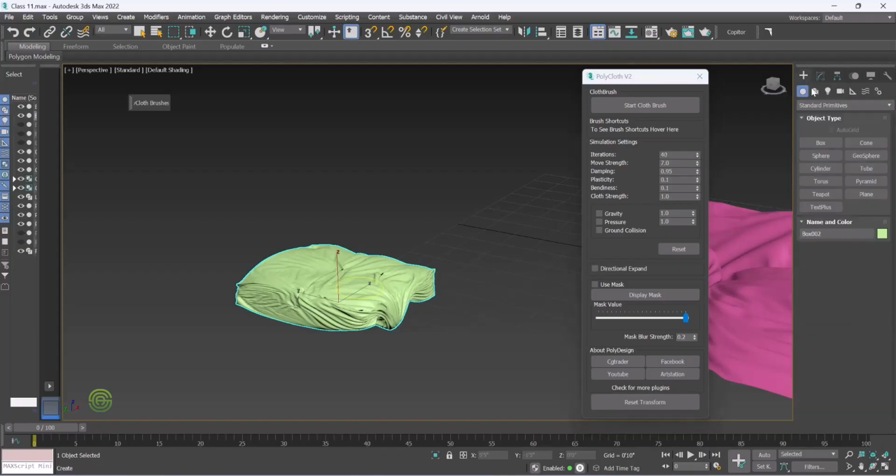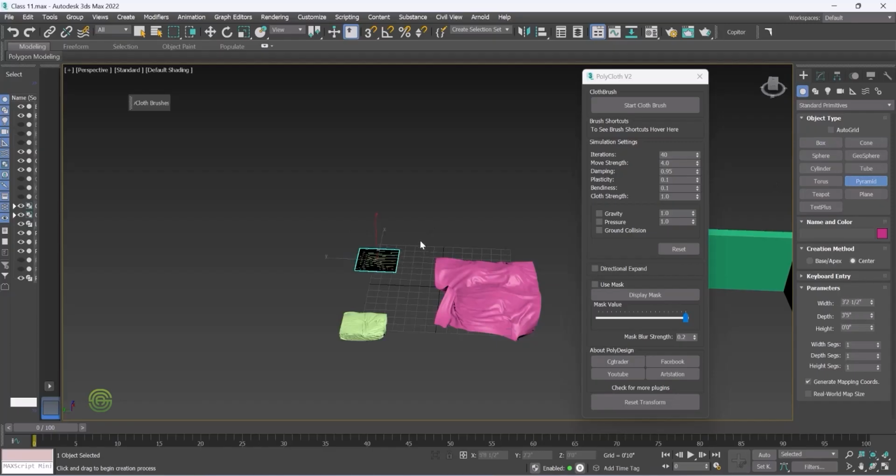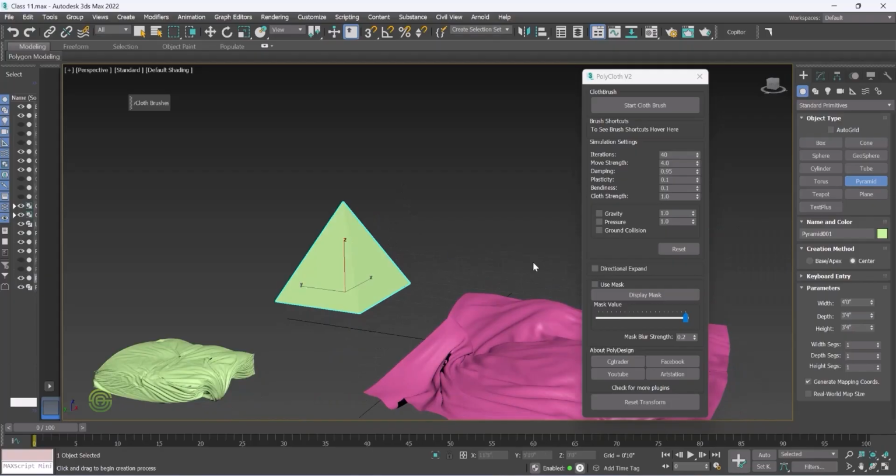Let's create another shape. Let's create a pyramid and make the segments 100, 100, 100.